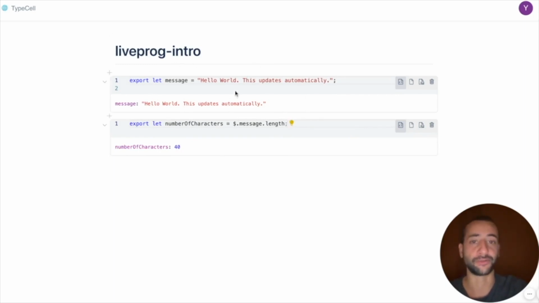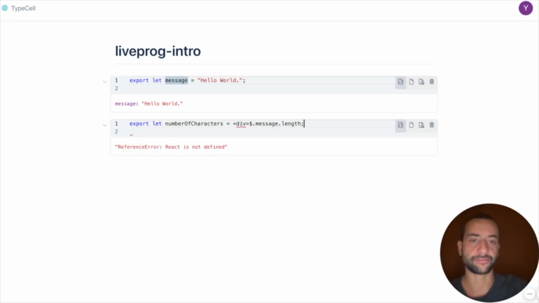TypeCell cells re-evaluate when the code changes or when any of the dependent variables changes. So now if I update this, you will see the number of characters is recalculated and updated. Now, instead of just exporting a number or a string, we can also export HTML elements or React JSX. So what does that look like?